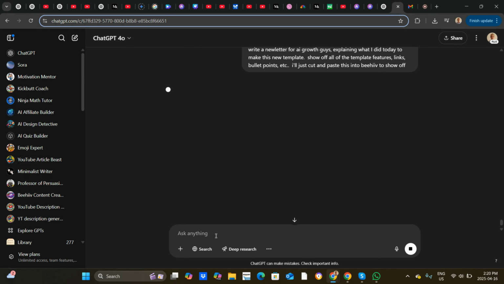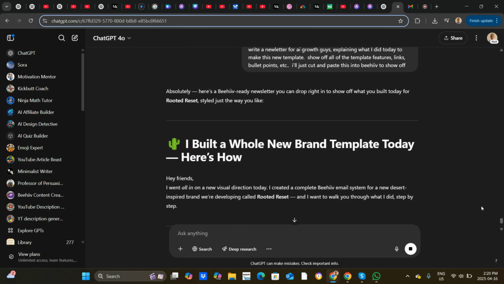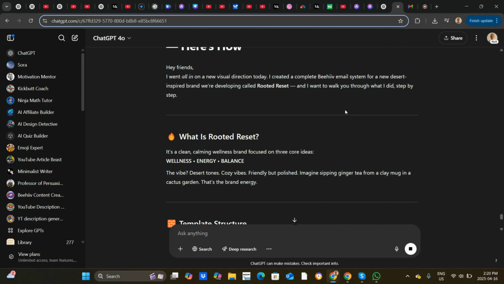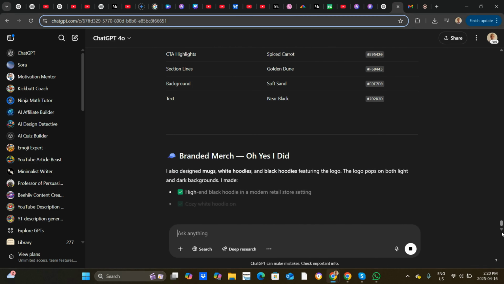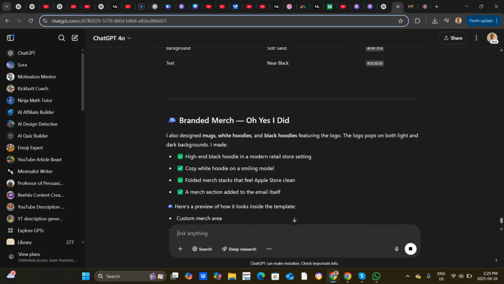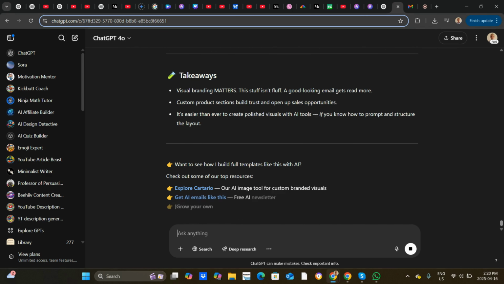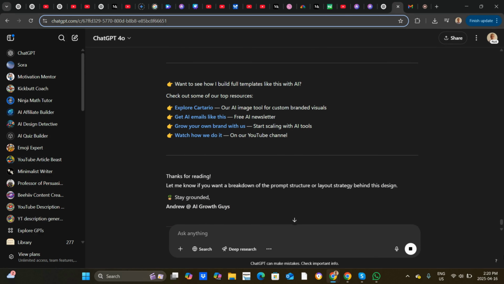Okay, so I'm going to show you if this was for AI growth guys. Now this would be exactly the same for yours. It's just I already have basically the template made. So now it's going to write a newsletter, the entire thing. Okay, see, it's got these line breaks. That's going to have my own color. It's going to have blah, blah, blah. Let's just see. So these are my actual links that I have in memory. So let's take a look.